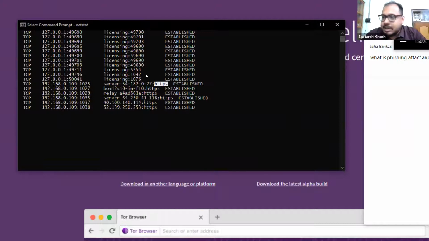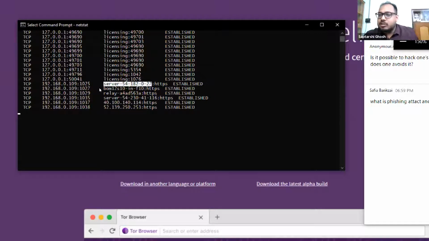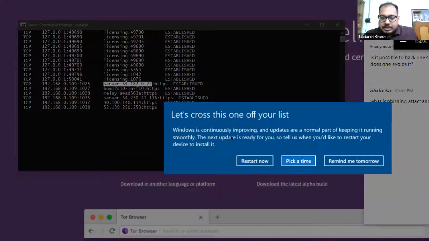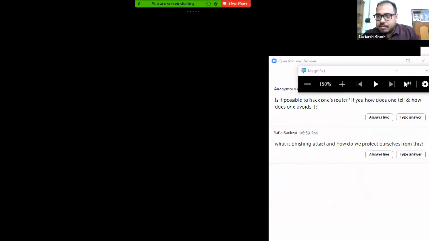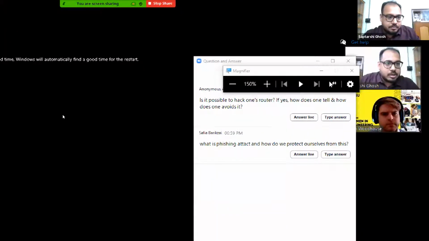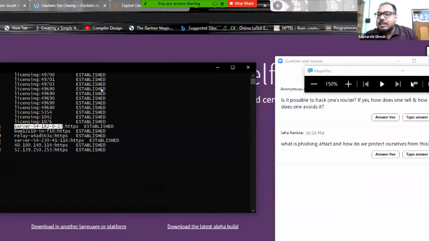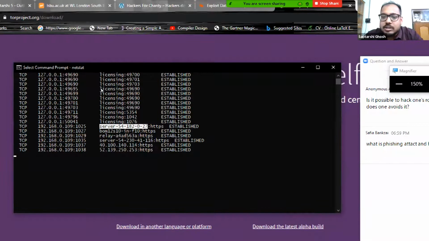Now, in an enterprise scenario, you actually filter these destination IP addresses. So what happens if there is one IP address which is not listed on your system, but you still see an established link connected? Just a moment, I think I have an update somewhere. Okay, sorry. So if you see a destination IP address that is not enlisted on your servers or your filter list, that is one sign that somebody is sniffing on your network.